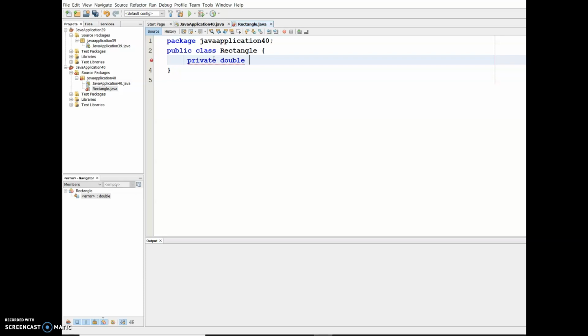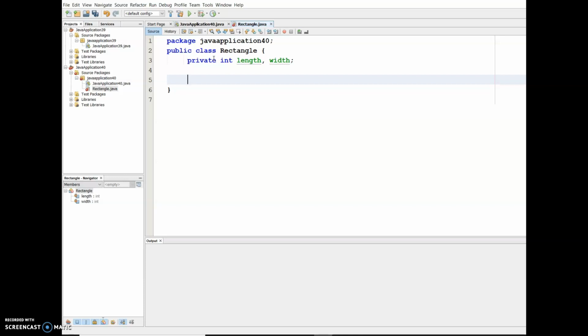So right now on line number 3, the access specifier is private, the data type is double, or actually it doesn't matter, we can call it int, and we will have two variables. The first one is the length of the rectangle, the second one is the width of the rectangle. Those are the only two variables. Notice they are in green, so they are not defined. You will also notice we usually define variables inside the main method. These are defined outside any of the methods, so these are called global variables or instance variables.